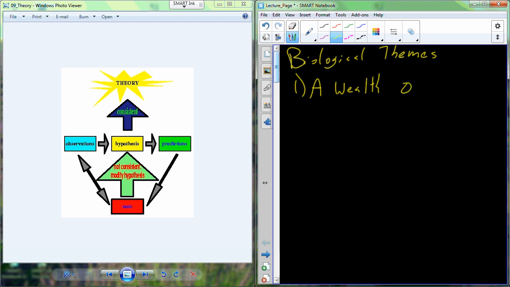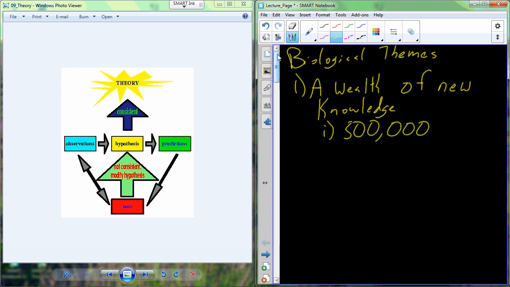In many sciences, there's a wealth of new knowledge. Currently, consider the rate of new stuff being published in biology alone. Biology is a discipline with all the sub-disciplines of anatomy and physiology, microbiology, molecular biology, chemistry, biochemistry, cell biology, genetics, collectively biology. There are about 500,000 new pieces of information or new scientific discoveries every year. So there are about 500,000 new discoveries a year.